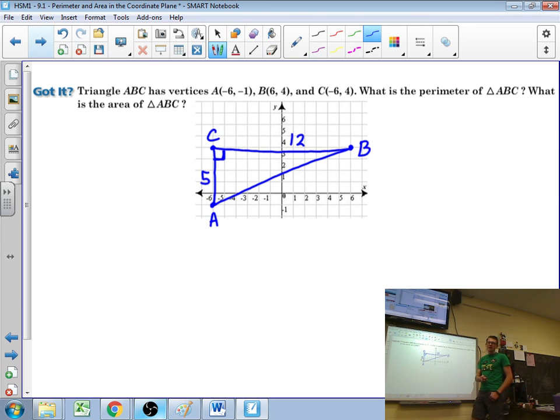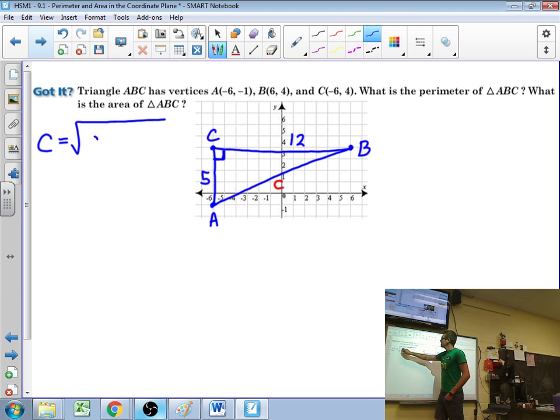Again, though, to find my perimeter, I've got to apply that Pythagorean Theorem. So I want you to try the Pythagorean Theorem. Pause the video and give this a shot. But I know the length of my hypotenuse will be, and by the way, if we were labeling this really, we would use capital letters for the points and then lowercase letters for the side lengths. So we would still temporarily call this a lowercase c, and this would be an uppercase C. So the length of c will be the square root of the other legs squared and summed. So we square them, then we sum them, add them together.